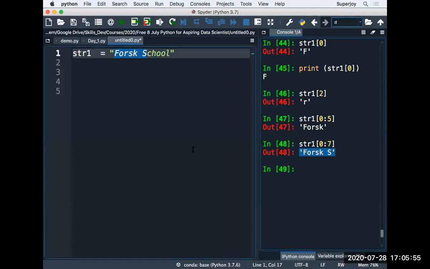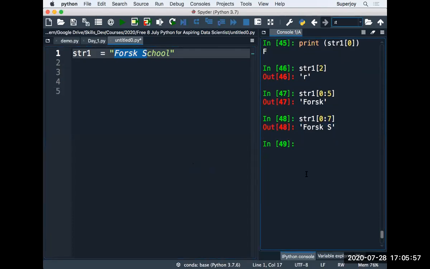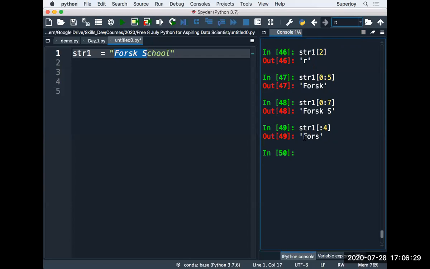Right, guys? Okay. Now, a couple of variations, a couple of flavors onto this program, guys, right? See this, str1, guys, okay? And within the str, I do not specify the start and I directly use the colon. I'm directly using the colon and I'm saying 4. Will it give an error or will it give an output? So guys, what is happening here? We get an output here.